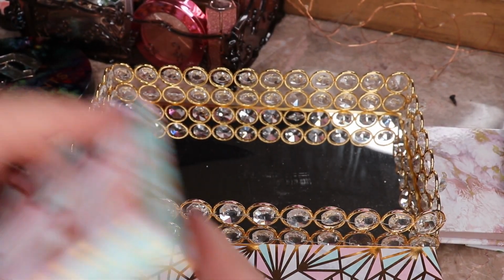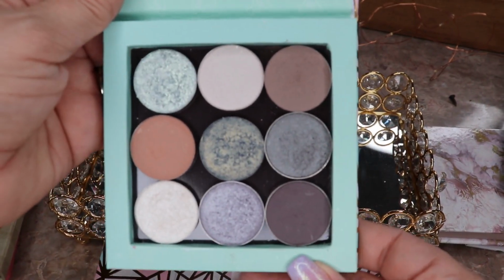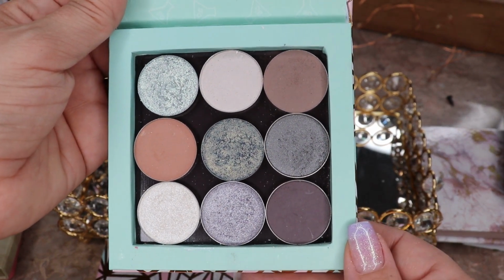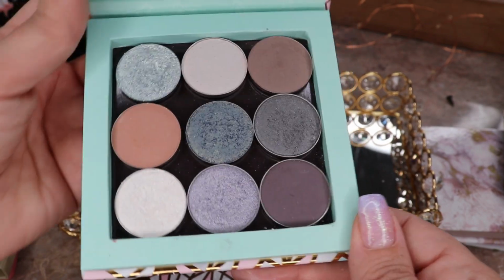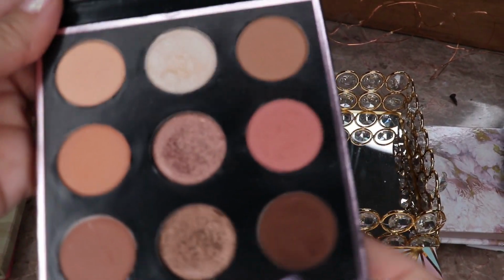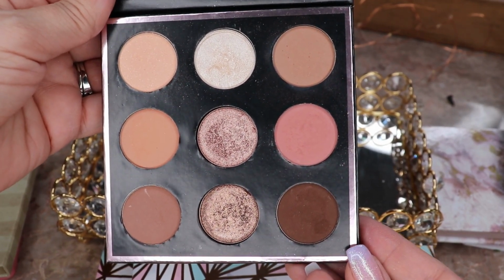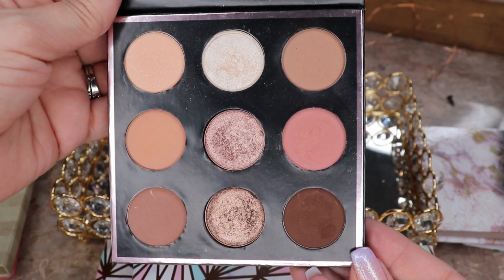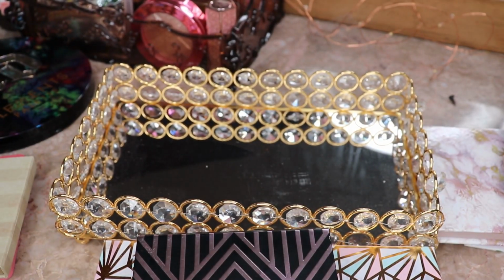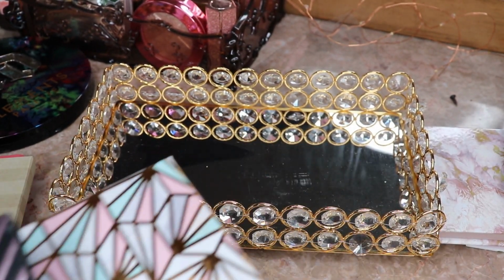And then I have this one that is a current collection, or curated from my main collections, and I keep it close to my vanity where I do my makeup. And then this was my take on the coconut palette from Colourpop, and I also use that and keep it close over by where I do my makeup in case I need something for my transition area or whatnot. Okay, so just put these away.